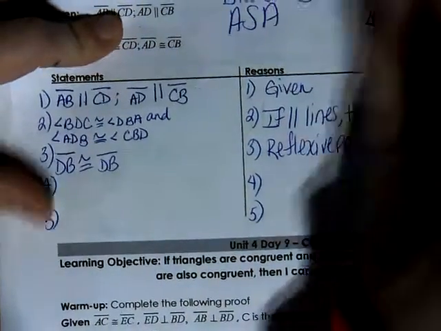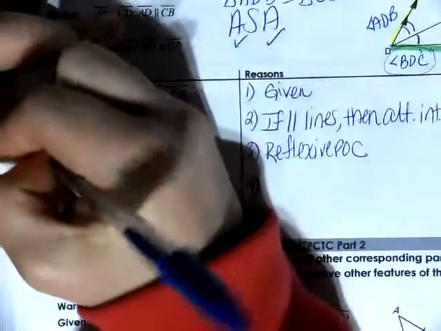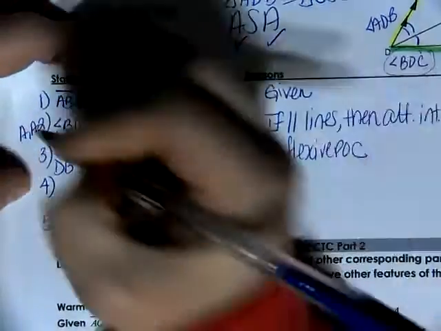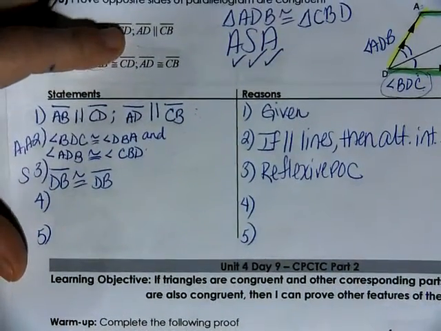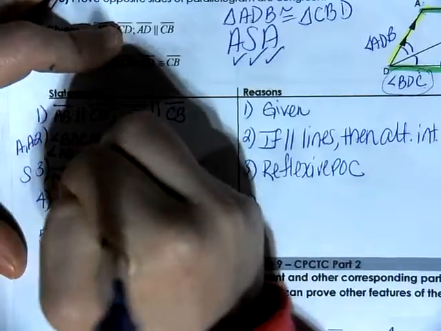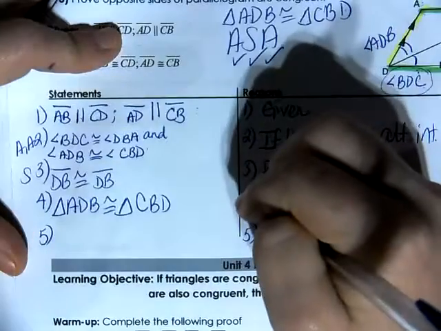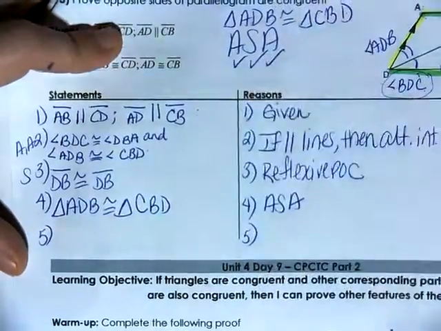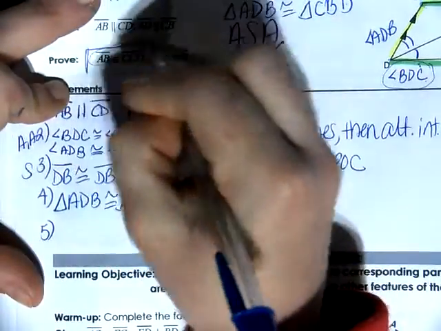So in terms of checking things off, in statement 2, I have 2 angles that are congruent. And in statement 3, I have a side length that's congruent. And once I have all 3 pieces of information checked off, I am now ready to say that my triangles are congruent. So triangle ADB needs to be congruent to triangle CBD. And that is because of angle, side, angle. And once we know that triangles are congruent, we're basically done with our proof, because all we need to do now is talk about our side lengths.